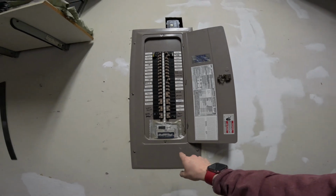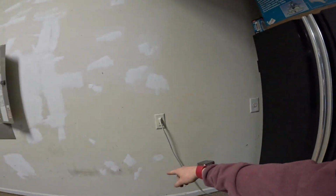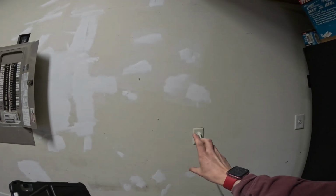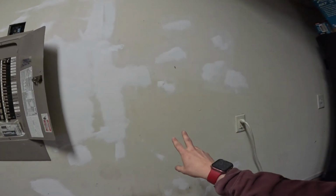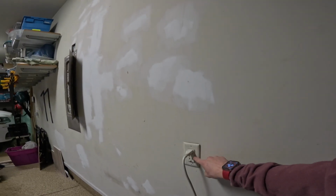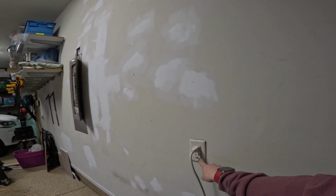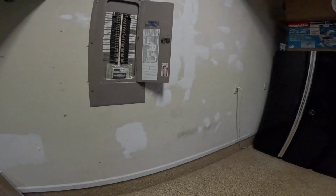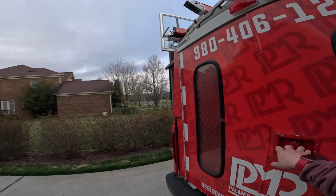We need to get one new wire out of this panel down into the crawl space and over, and we need to get the wire going to this receptacle down into the crawl space so that we can bring both of them to a 2-gang box somewhere in this section here that's going to hold two faceless GFIs. The faceless GFI does the same job as these regular GFIs here, but it has no receptacles built into the device. So nothing can be plugged in here, but it has the connections on the back and it's a GFCI. Let's get some tools out. We'll get my table set up in here and we'll get started.